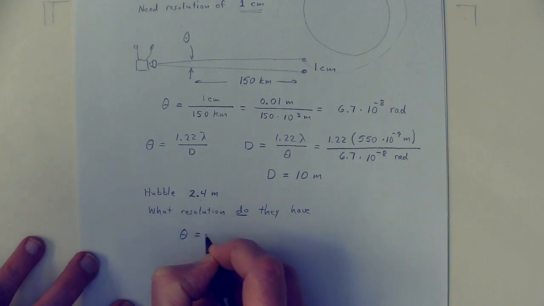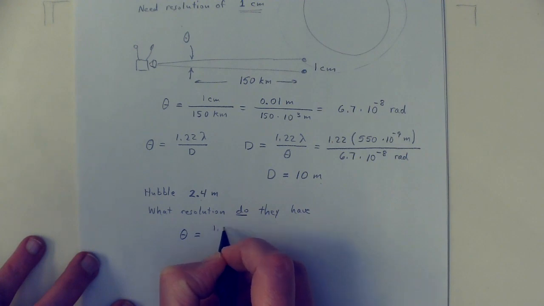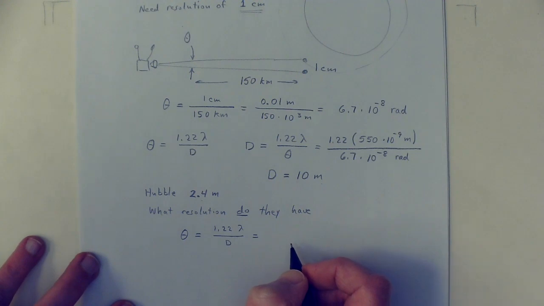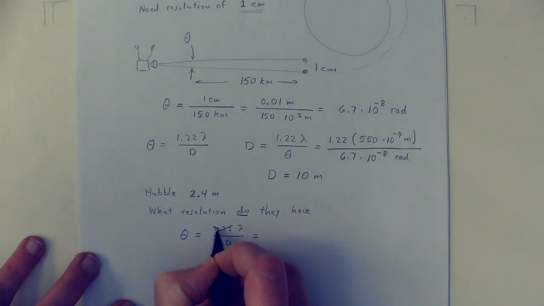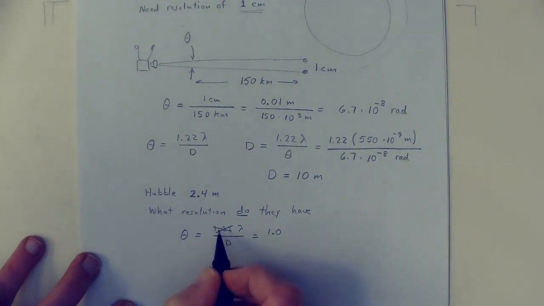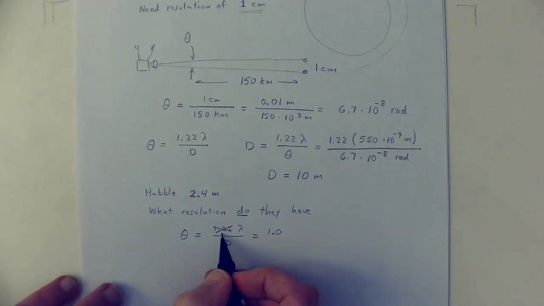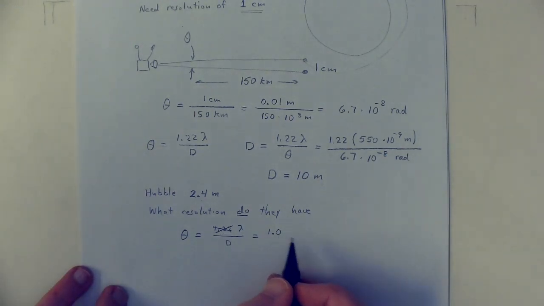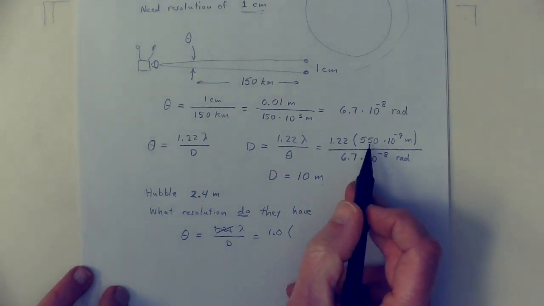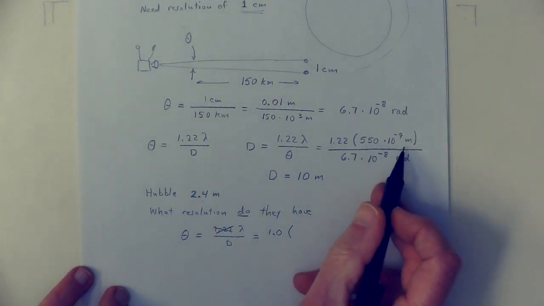Now what I'm going to do is be a little bit more realistic. We would normally say this is 1.22 lambda over d, but I'm going to say, no, these folks have pushed everything right to the limit, and they aren't using the 1.22. They have gotten it down to 1.0. The Rayleigh criterion is 1.22, and you can do better than that. And I'm going to assume that they have done better than that. And another thing you can do is change the wavelength. There's no reason you have to work right in the middle of the visible.